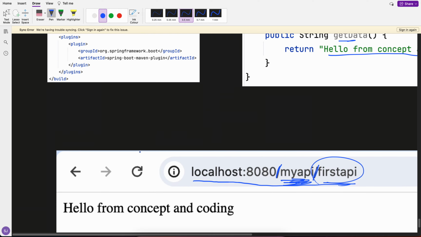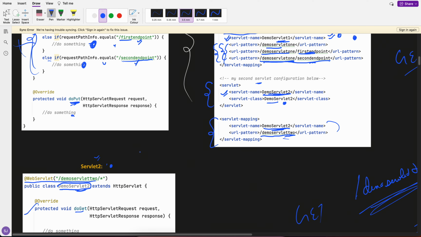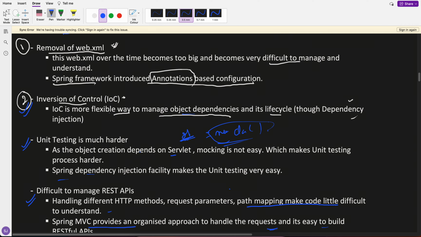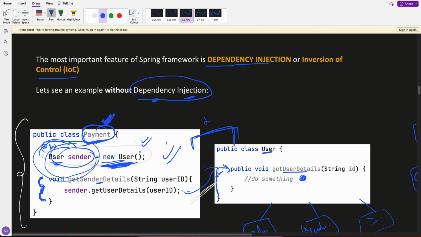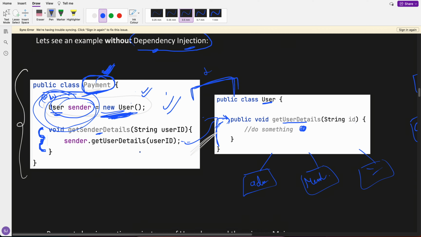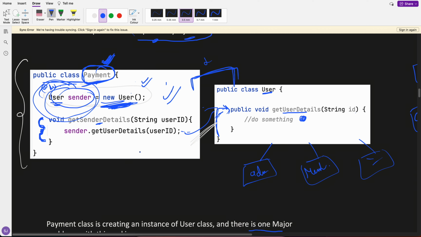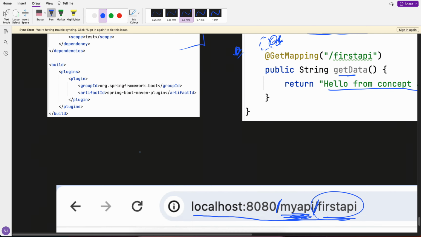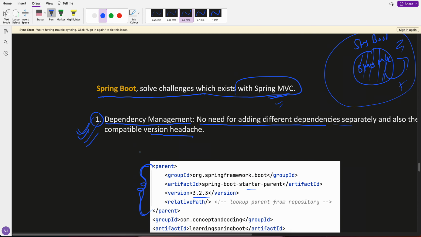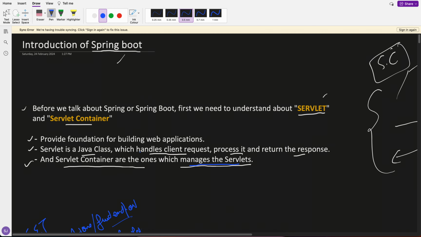But without understanding servlets, what problem exists, what Spring MVC solves, and what problems exist in Spring MVC itself which Spring Boot solves, it's only partial knowledge. I hope you like it and you will share it with your connections if you think it will help them.